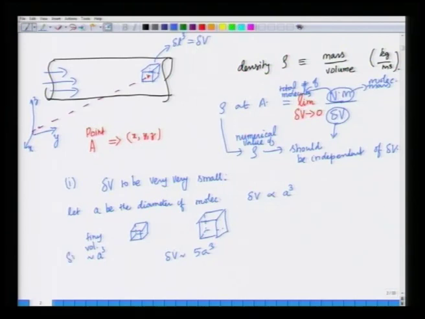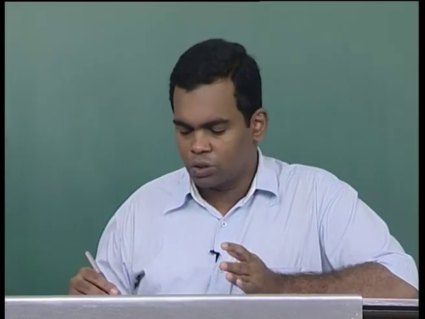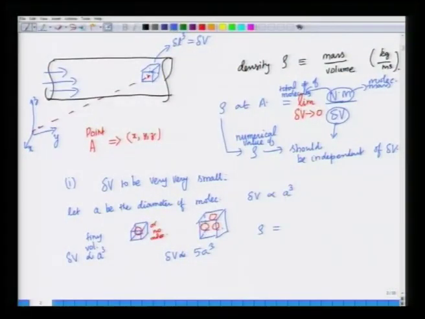Okay. If delta V is proportional to 5 times A cube, even so, the number of molecules that are present could be either one molecule or no molecule. Here there could be, let us say, a few molecules, 3. If you were to consider the same volume element around that point at some later time, this could have no molecules at all. So, the number of molecules in a very tiny volume, proportional to the molecular dimensions, is a highly fluctuating quantity. Therefore, the density that you will get, which is the number of molecules times the molecular mass divided by delta V in the limit as delta V goes to 0, will also be highly fluctuating if delta V is comparable to molecular dimensions.